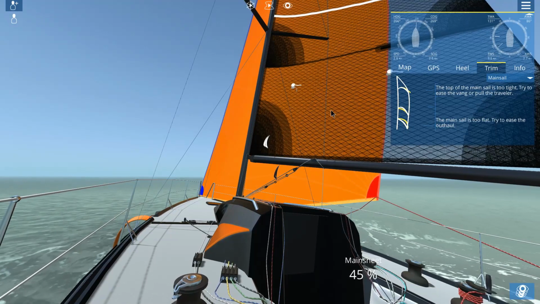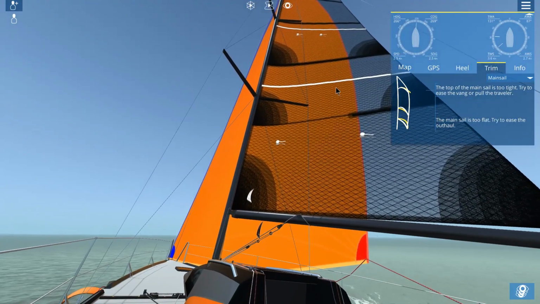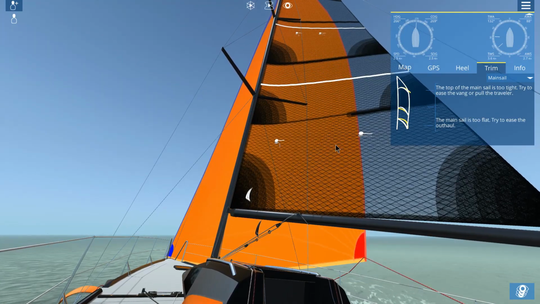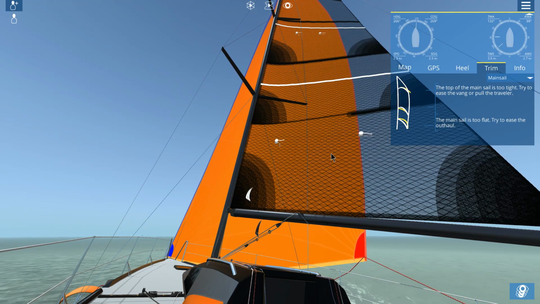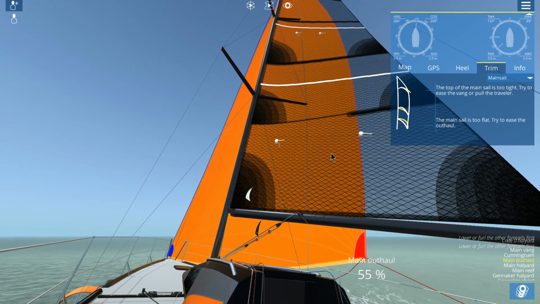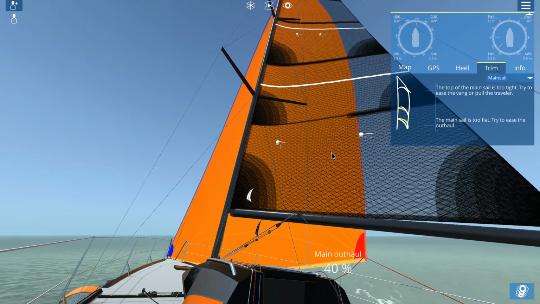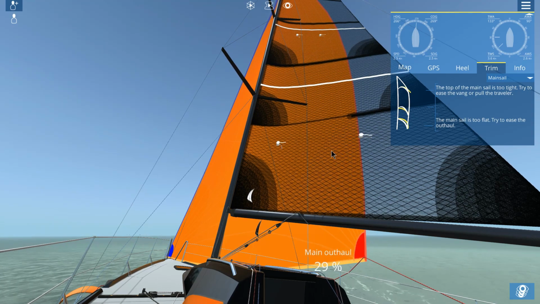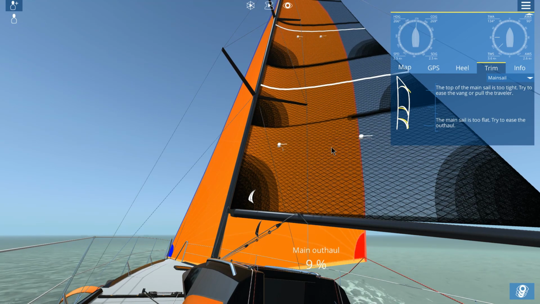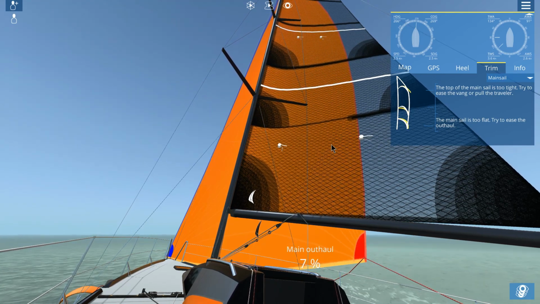Okay, we're straight on one side, the other side's a bit floppy. Take a look at that. How's our speed doing? Well, we're picking up a bit on the speed. The mainsail's too flat, so ease the outhaul. Let's see if we can find the outhaul. I am now easing the outhaul. I don't want to ease it down to 0 because that can be a problem. So let's put something back on the outhaul.